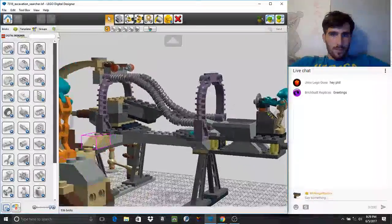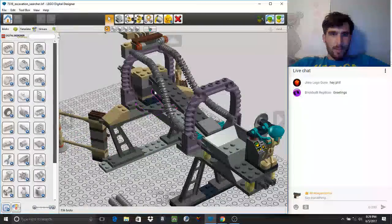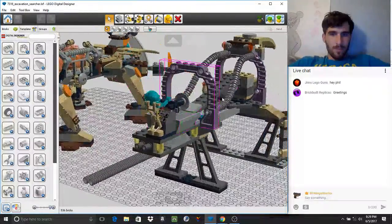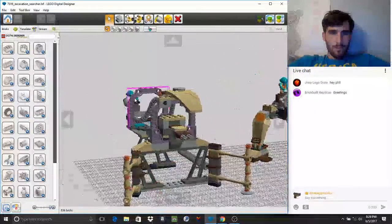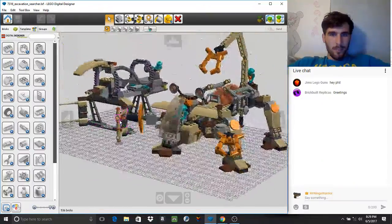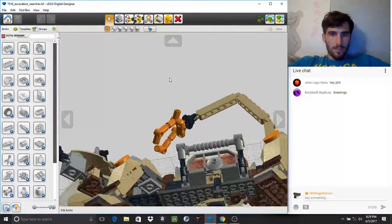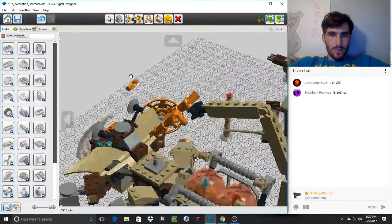Start with this thing, which almost kind of looks like a catapult, but I'm assuming you would put something in here and it would slide down into here. I'm guessing. Okay. Let's take a look at this thing. It's an interesting piece. I've never seen this before, to be honest.